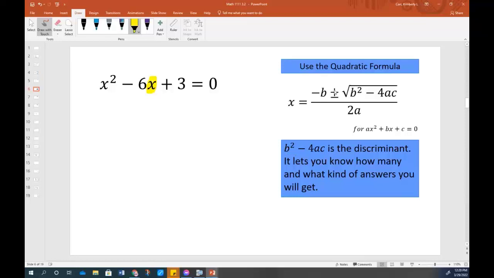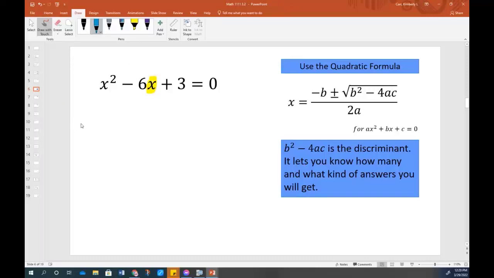Okay, the part underneath the square root, b squared minus 4ac, is called the discriminant because it lets you know how many and what kind of answers you get. Generally, you're going to want to calculate that first, okay? Because if you try to put all of this into your calculator at once, while it will let you put it all in at once, then it can mess up the kind of answers you get. So you're going to want to do that discriminant part first, just the part underneath the square root.